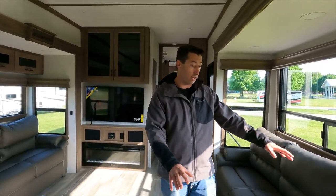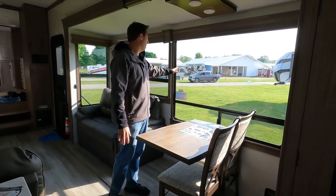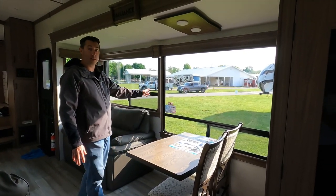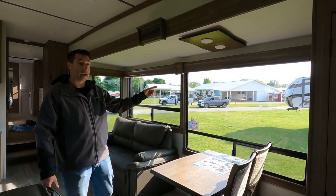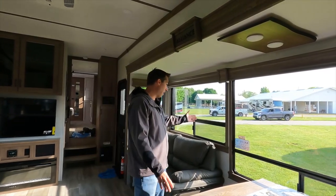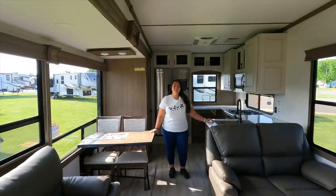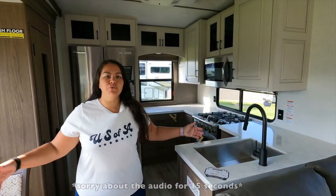As you walk into the kitchen, you have a dining room table that has room for four next to these gigantic windows. One of the things that Alliance does that we always love is how many windows they put inside their coach. You get a ton of natural light, and they open by sliding so you can get a really good cross breeze. The awesome thing about this coach, it's a 382 RK, which means rear kitchen.